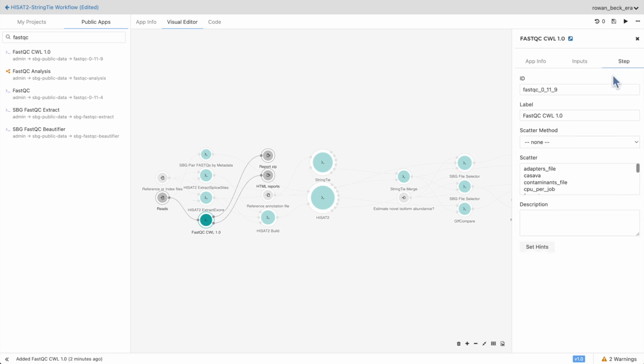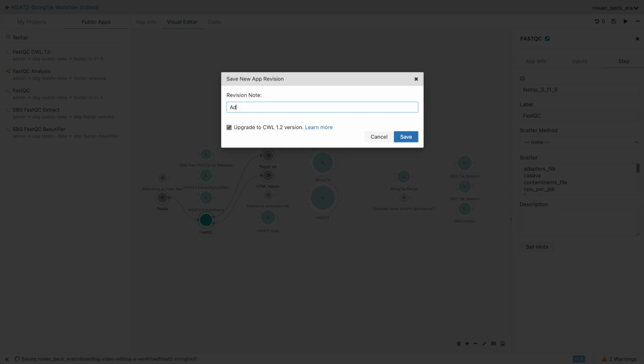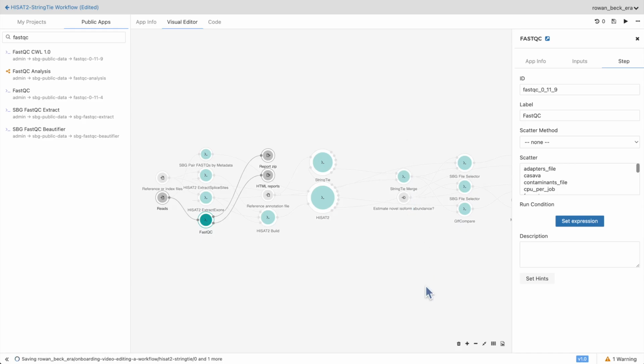And then you can also change the ID name. So the label here is what appears in our workflow. I'll just change it to FastQC, and you'll see that instantly changes. So once you're ready, you can click Save. And I'd like to add a revision note, so added FastQC to the workflow, and click Save.